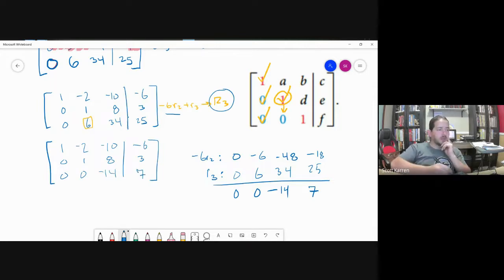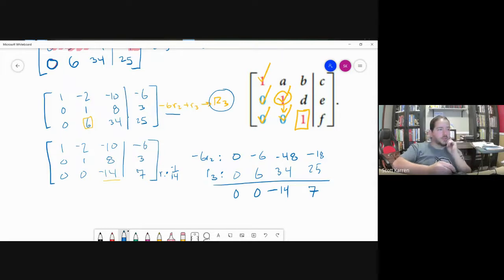Right? So now I've got my 0 here. The last thing that I want is a 1 right there. And the best and easiest way to get a 1 there without messing up stuff that you've done is just to divide by that number that's there, or multiply by. So I'm going to multiply by -1 over 14. Or you can think of it as just dividing all those entries by 14, right?